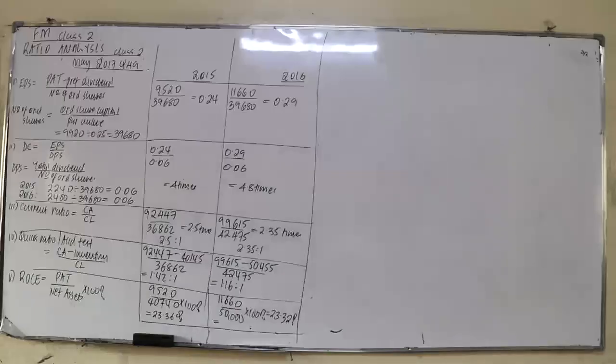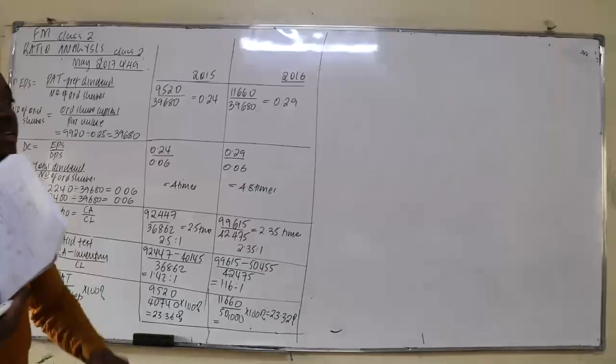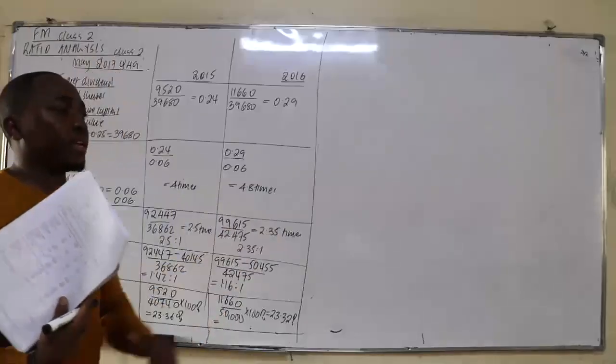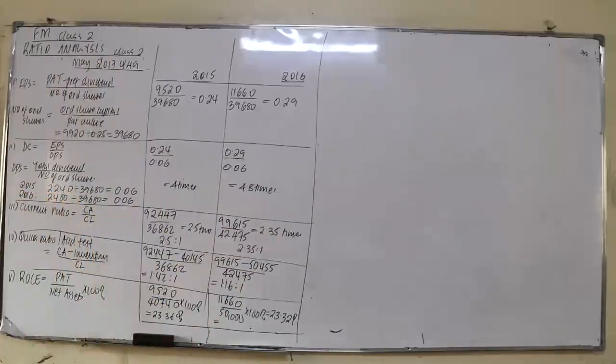That's why in this case, they have only taken the total assets minus the current liability. So in this case, the debt we are having there, the company has classified it almost like current asset. Yes, it's more than 1 year, but they expect also to pay in the near future. That's why they have used it like that. But in case you're not given the net assets, just take the total assets minus the current liability.